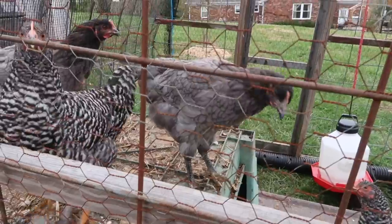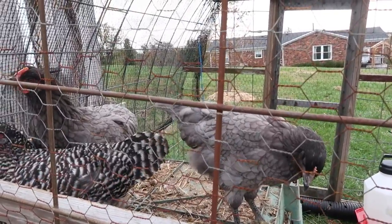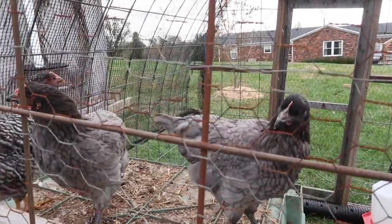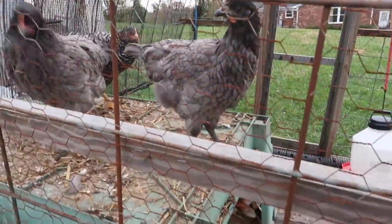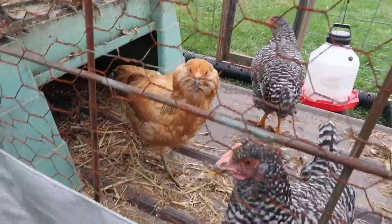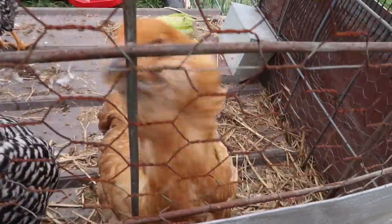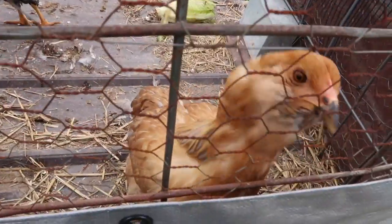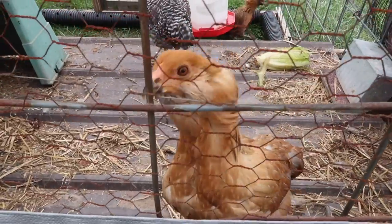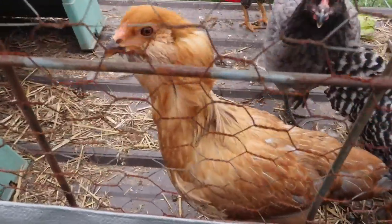And then these two, the Sapphire Gems, when they were chicks, one of them was way darker than the other one. And I think one of them's head is darker than the other one. But the only one that has a name is, where'd she go? That one. Her name is Ruthie. She was such a friendly chick. She always came running, from the time she was 3 days old. And my granddaughter wanted to call her Friendly. And my daughter looked up something online and said that Ruth meant friendly. So we are calling her Ruthie. So that's Ruthie.